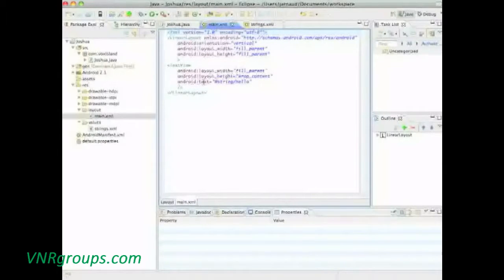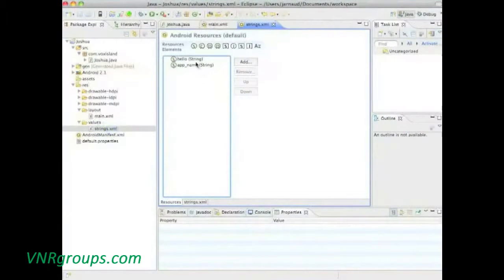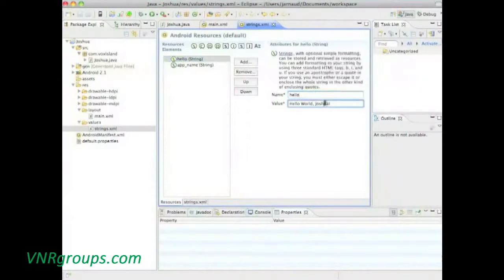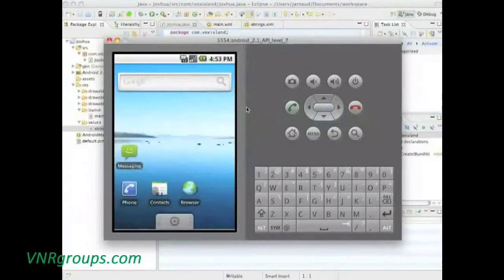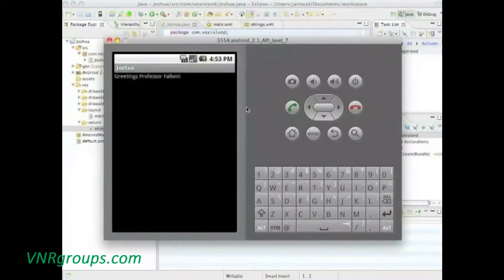So the very first thing we're going to do is to change this Hello Joshua. So it's in values, strings.xml, and in the hello string, because as you know in the layout we saw that the text for this text view is at string/hello, and it's pointing us to strings.xml hello just here, and we'll replace this with greetings Professor Falcon.